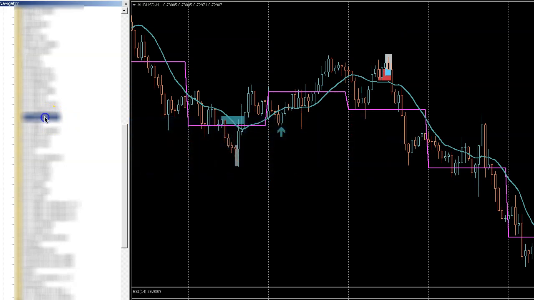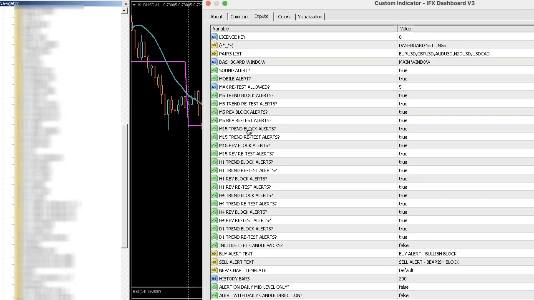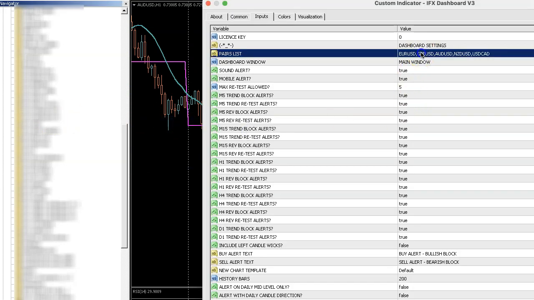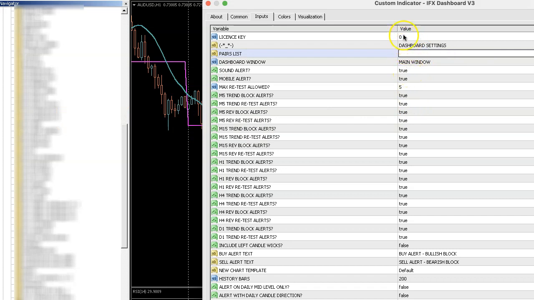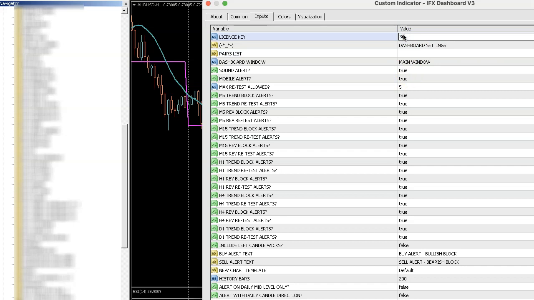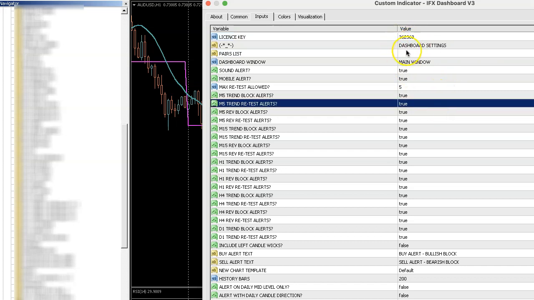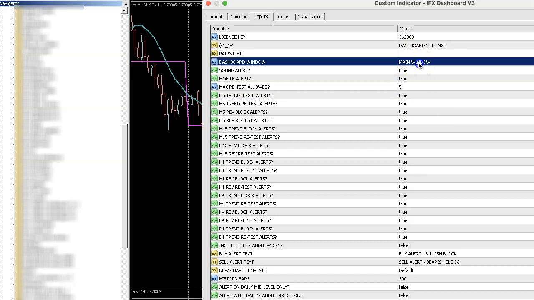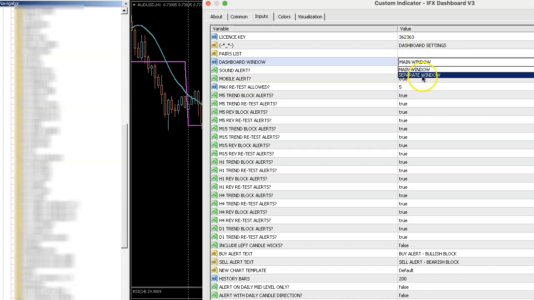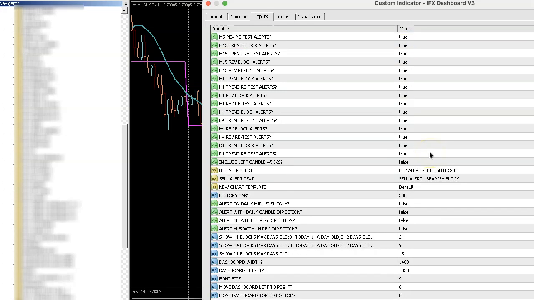So all we have to do is drag it in here. You have nothing in here, right? Then you put in your settings in here. What we want is to attach it to a chart, and that's pretty much it. So I say main window, and here I click main window, separate window, right? And then that's it.